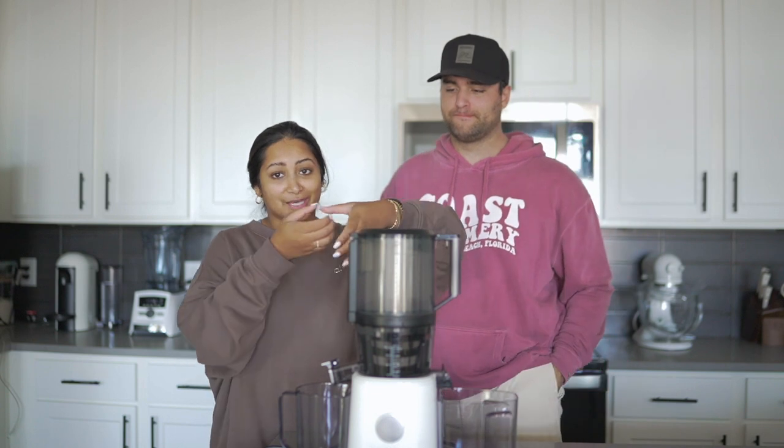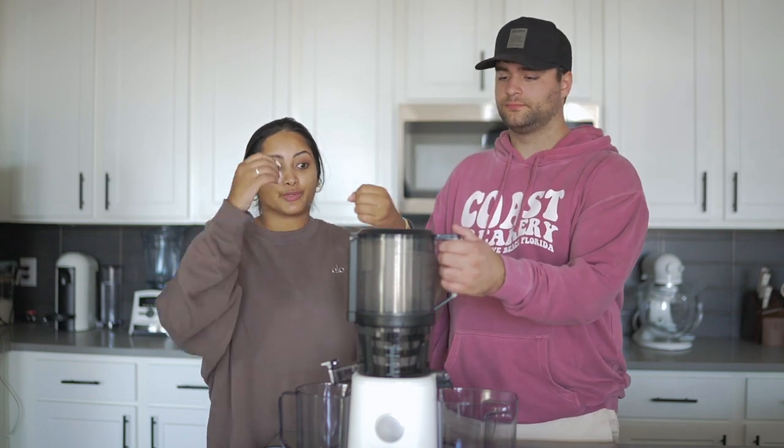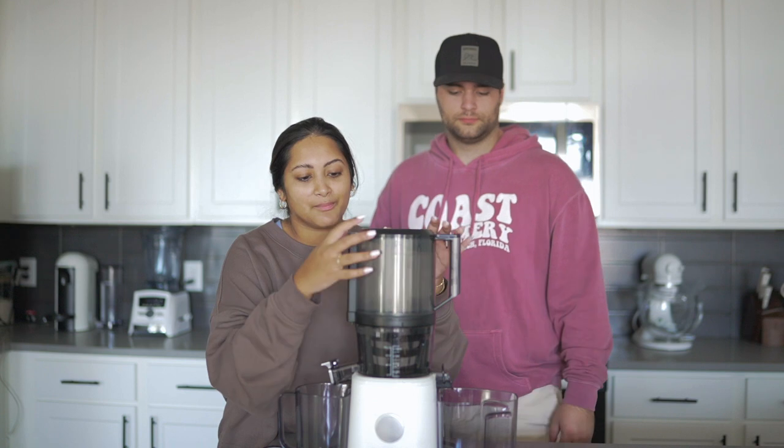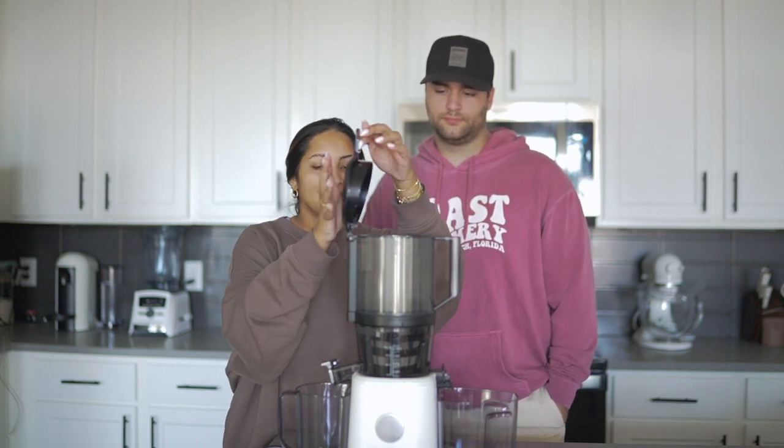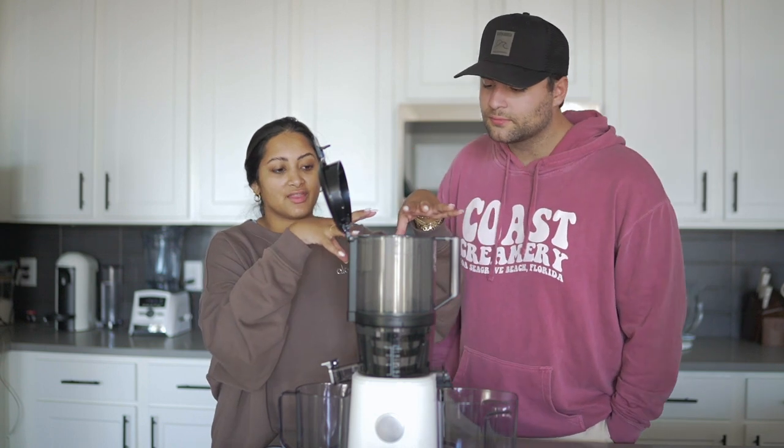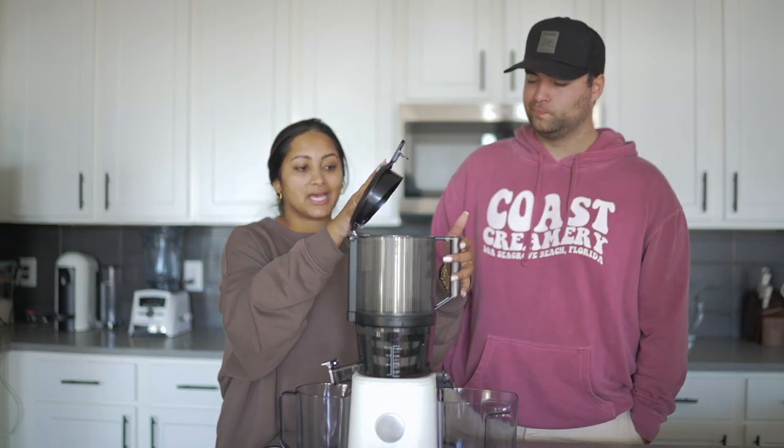But yeah, normal juicers have a spout that's about this big. So you have to cut up your fruits and vegetables very small and feed it through while you're juicing. But as you can see, this chamber is pretty big. How do you open it? There we go. It's pretty big. So you can just stuff everything in there, pack it in real tight, and it just does what it does. So I'm really excited to use it.